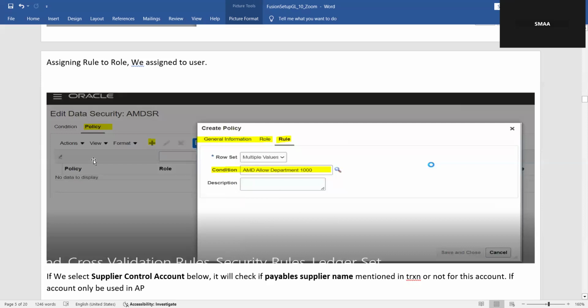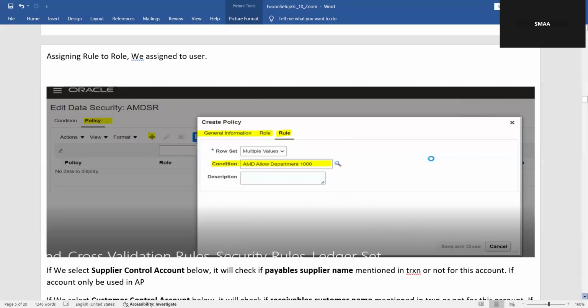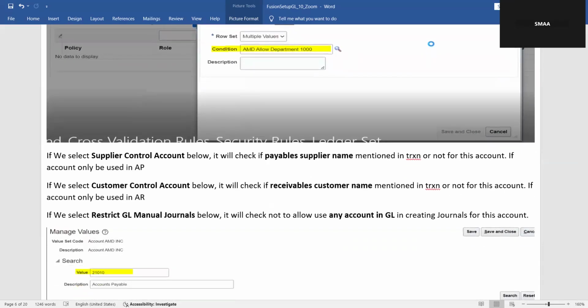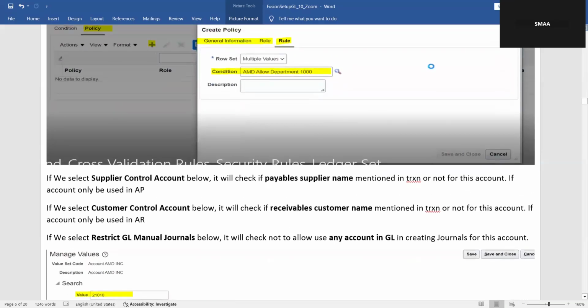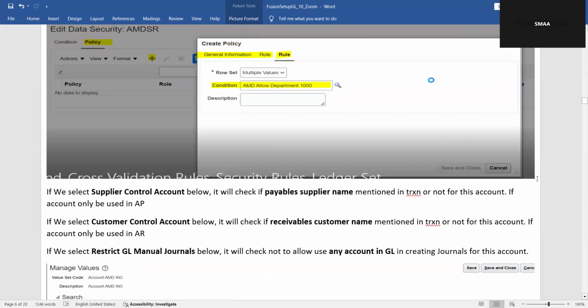As we have already told, the security rule will work only on the role basis, not on a specific user. If we want to give this access to a specific user, then for that user we will have to first create a custom role, and then on that role we will give this rule, and then that role we will provide to the user. Now save and close. After that, the security rule will start working. We can test it by going into the GL and creating some journal with the user to whom we have given this role, to not access this 1000. So once he tries to select this value, he will not be able to do so.